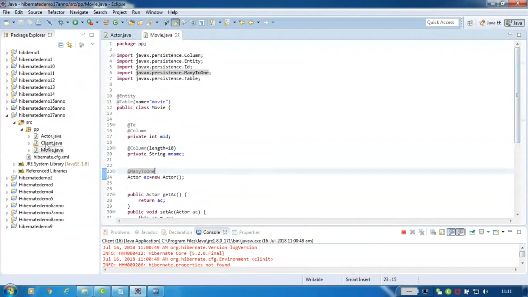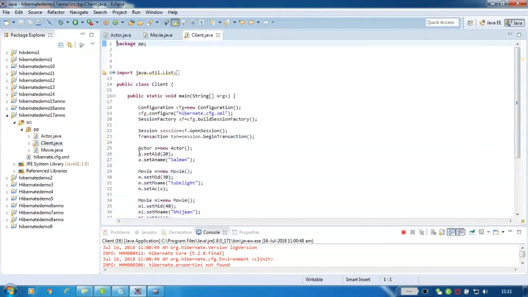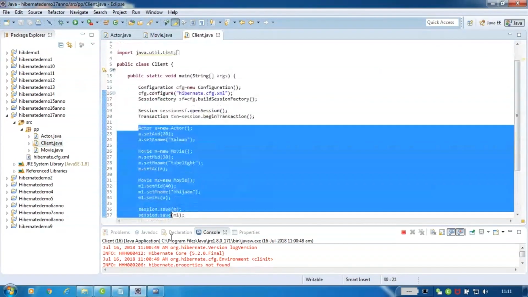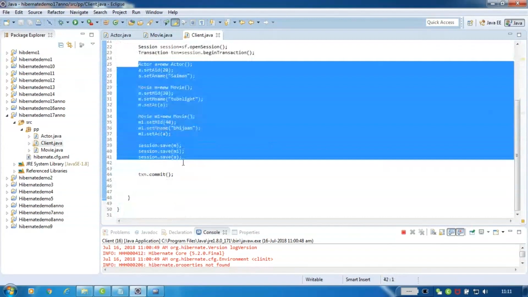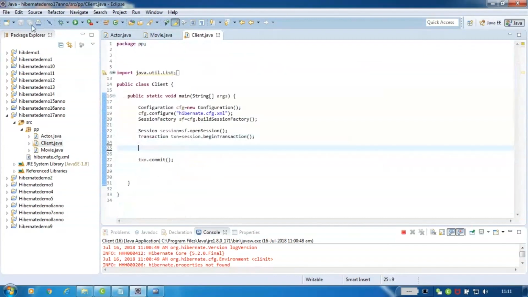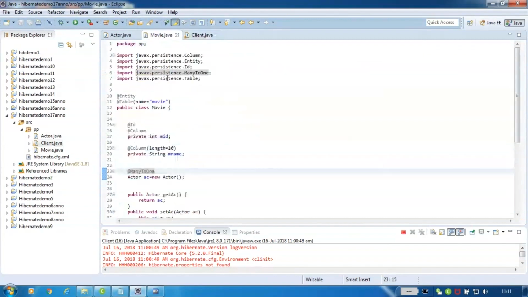Now you have to come into the main class. Have we used the cascade all property? No. If you use the cascade all property, and then I save the object of movie, then the actor object will automatically be saved.